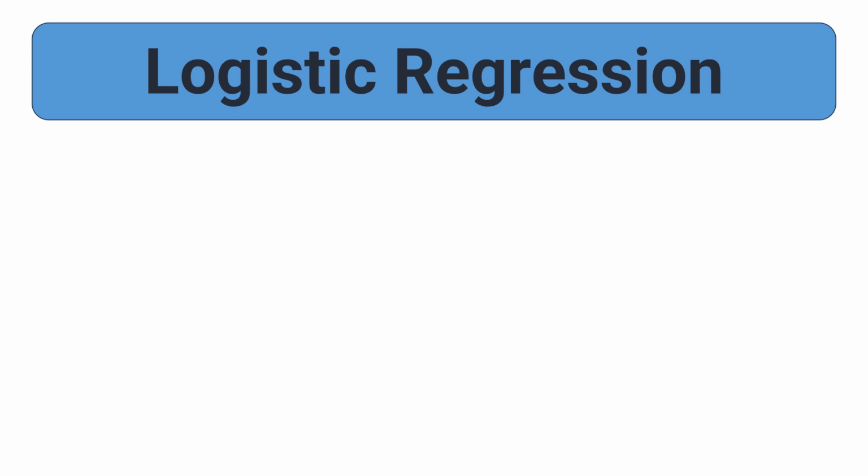Today's discussion topic is logistic regression. Understanding logistic regression. Logistic regression estimates the probability of an event occurring, such as voted or didn't vote, based on a given data set of independent variables. Logistic regression is a powerful statistical technique used in various fields, from healthcare to marketing, for making predictions and classifying data. Despite its name, it's not used for regression tasks, but rather for classification.